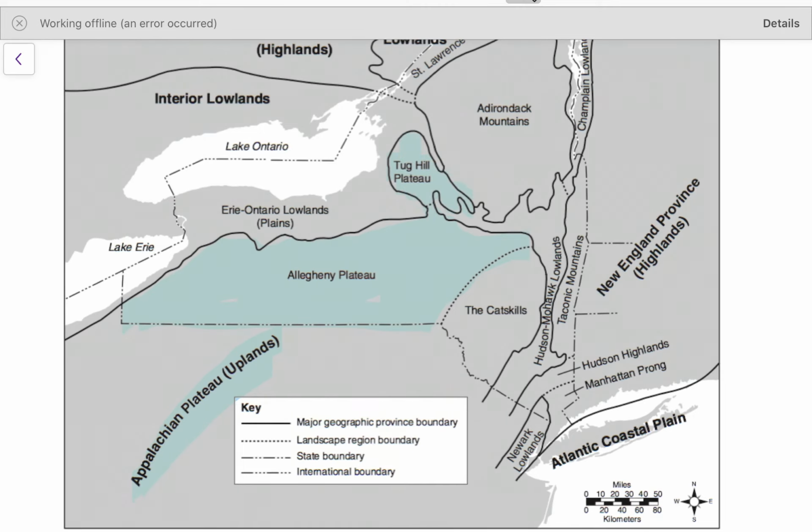Plateau. Now, the Catskills, this is one of the more confusing areas for students because students are used to hearing people refer to the Catskills as a mountain area. The Catskills are actually part of a plateau. They look like mountains because over time, rivers have eroded away at the landscape so that the plateau is now a series of rolling hills, but by definition, the Catskills are not truly a mountain range.